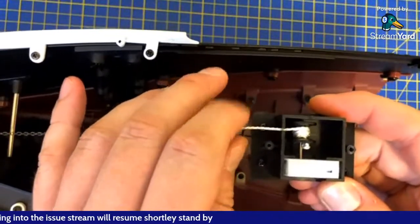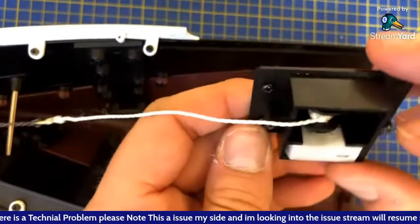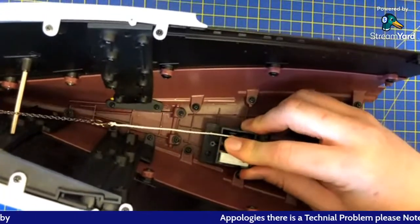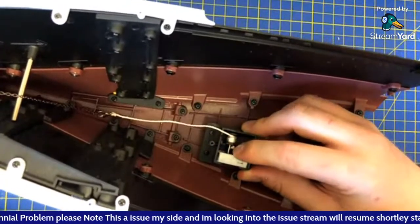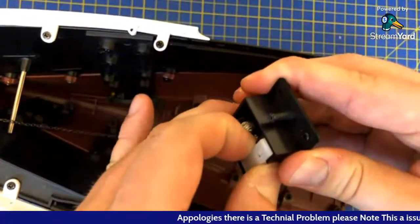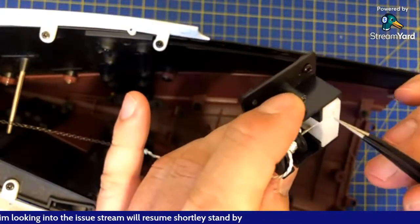So, I think this is too tight. That is really rammed. I don't understand. Look, that is really rocking. What is the issue? That should be up there, right? I'm doing something really drastic here. I need to get this out, but it's trying to get at something underneath it. It is really round. Okay, so let's see what we can do with this. Because this little section here, I'm wondering what was that?